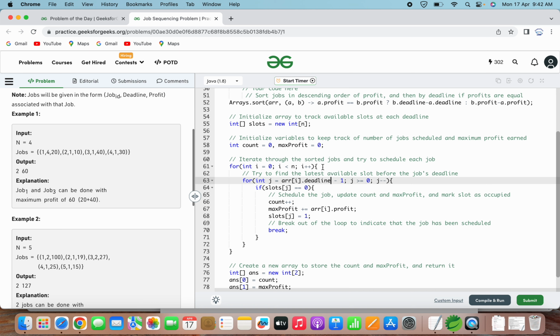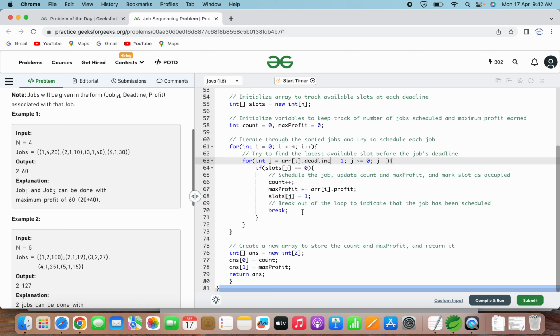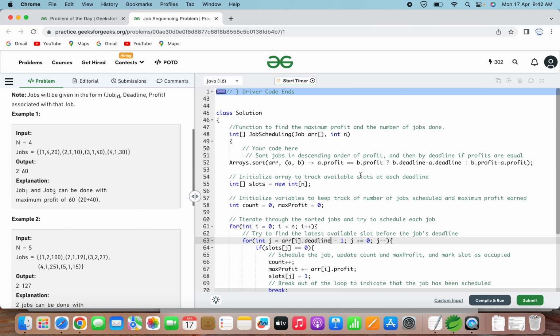This will continue in this loop for all the jobs, and once we come out of this loop, here we are creating a new array of size 2 to store count and max profit, and we return it. Okay, so that's it in the coding part of it.